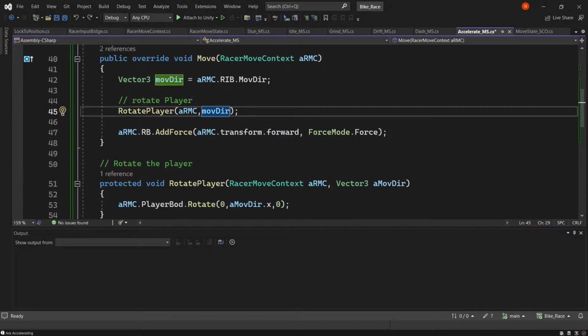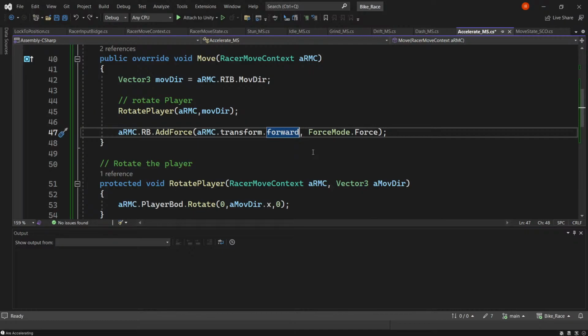So let's go ahead and multiply this because we haven't set that yet. And we'll get our accelerate param. Accelerate param. I might have named that one poorly. At any rate, accelerate param.